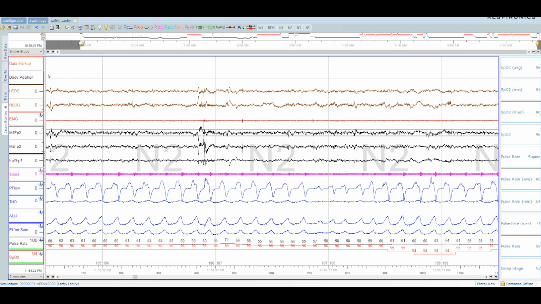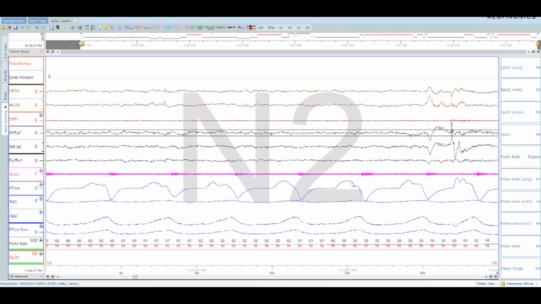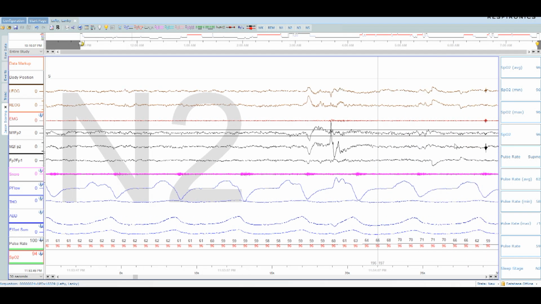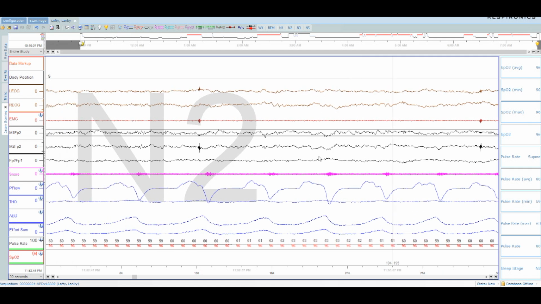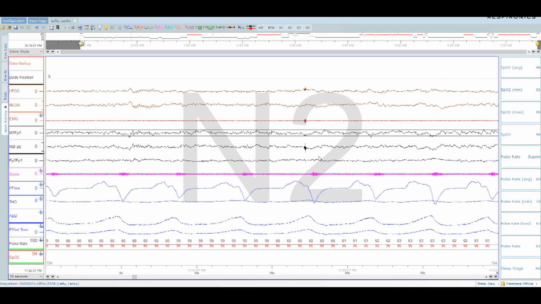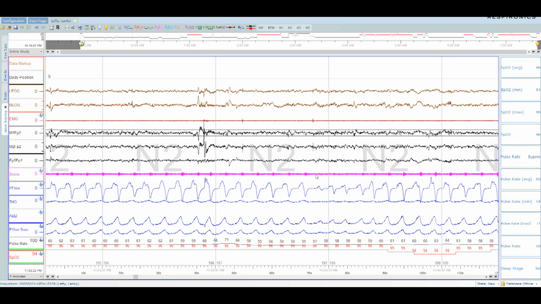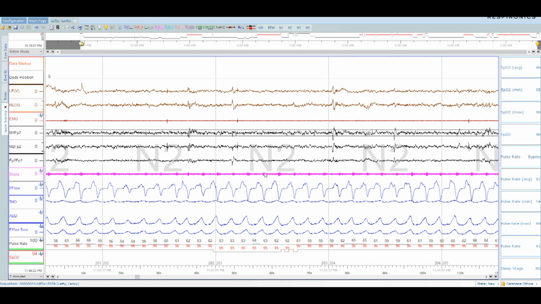Let's take a deeper look. Where was it? Right there. Yep, we got an arousal. So actually, you know what? That's not quite 3. I don't think that's long enough. It needs to be 3 seconds, and it looks like it starts right about there. It looks like it's about a 1 seconder, so I'm not going to call that. I'm not calling that an arousal. Sorry, guys, you got all excited. Now, technically, it was an arousal, but yet it's not an arousal, but it is an arousal. You know what I mean? Using the scoring rules, it has to be 3 seconds.